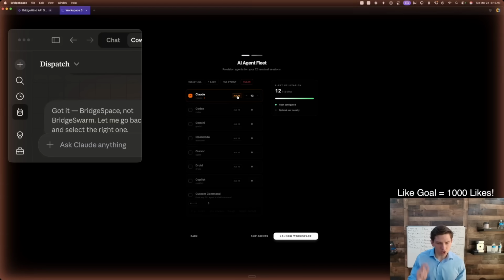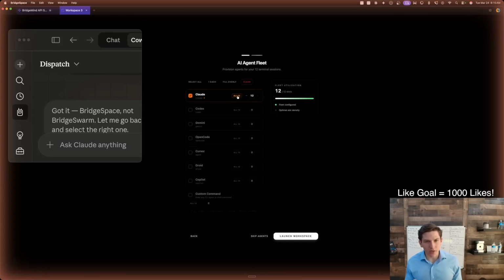So this is what I want to talk about. It's doing it correctly. It's doing it slowly, but it is doing it correctly. And there are things that are going to improve with this. The number one thing that's going to need to be improved is obviously speed. But guys, there is nothing on the market that we've ever seen like this. I've never been able to use AI like this. I'm using it from my phone, connecting it to my computer, and it's interacting with apps on my Mac to be able to do things for me.